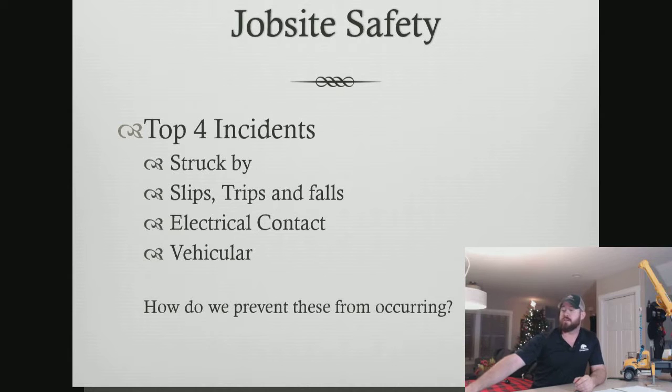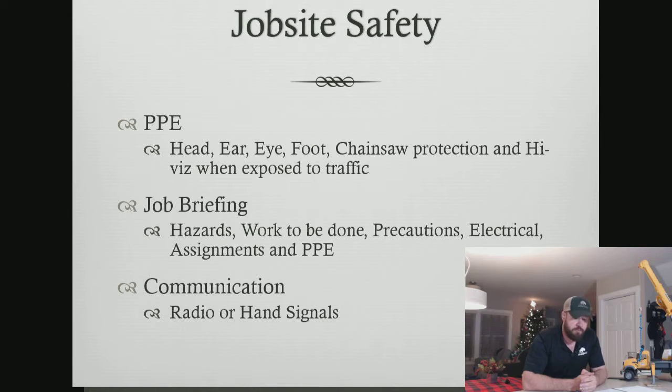And we have to figure out what we can do to prevent these injuries. Again, with fatalities every 2.5 days, we've got to do something different. What we're doing currently isn't working. We still have people dying. For me, it's a personal thing. I lost a friend quite a few years ago now, but it's still hard. That fell out of a tree doing tree work.